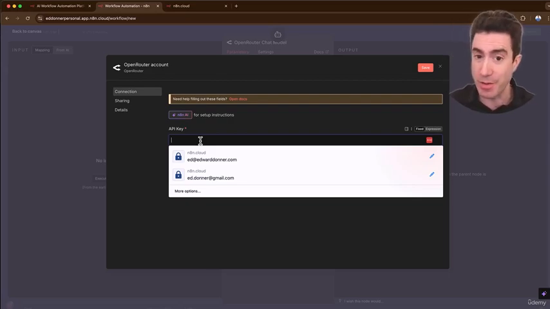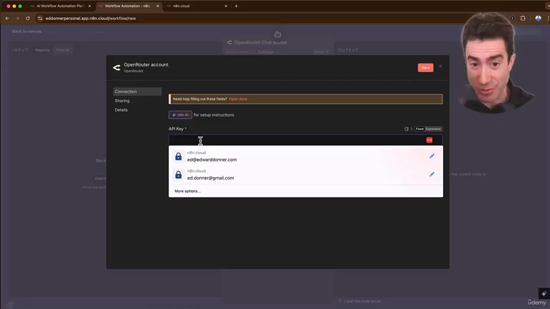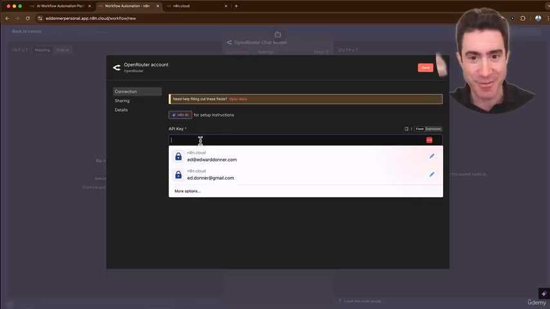Just be sure wherever you copy it from, it's not one of these editors that changes characters, like changes a little hyphen to a big hyphen or something like that. Otherwise, it won't work. And if in any doubt, you can always go back to OpenRouter and create another key. You can have many of them.